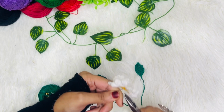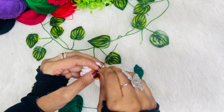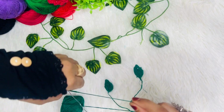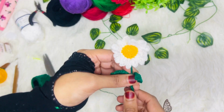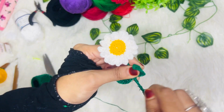Then I'll start wrapping green crochet thread tightly around the wire, beginning at the base of the flower and continuing all the way down to cover the entire wire. As I wrap the thread, I'll attach the 2 crocheted leaves to the wire at different points, securing them with a bit of glue or by weaving the thread around them. This will give the sunflower a beautiful and realistic stem-like look.